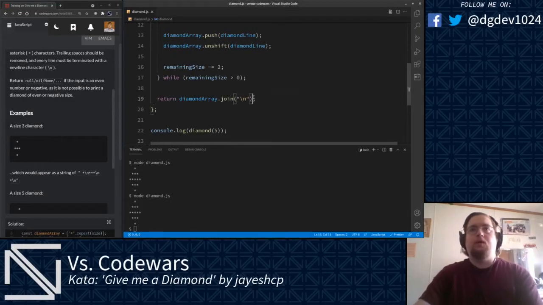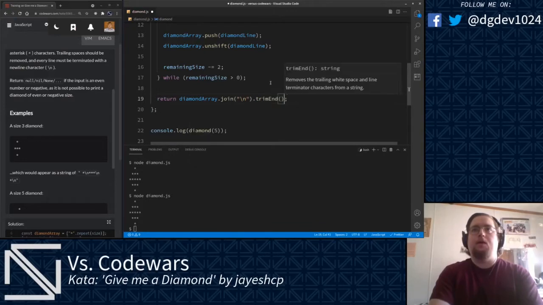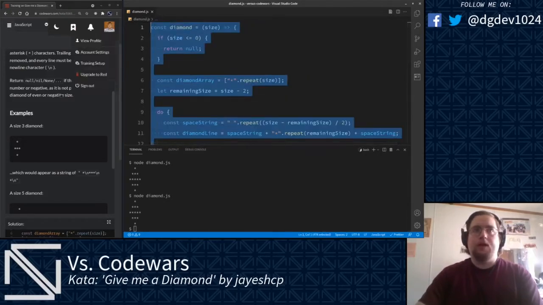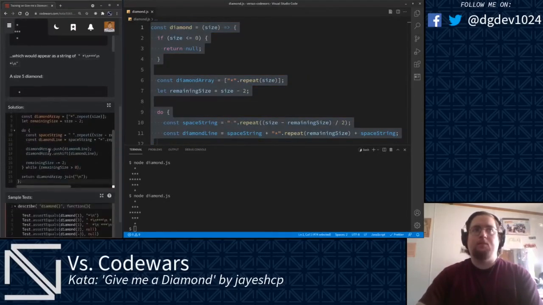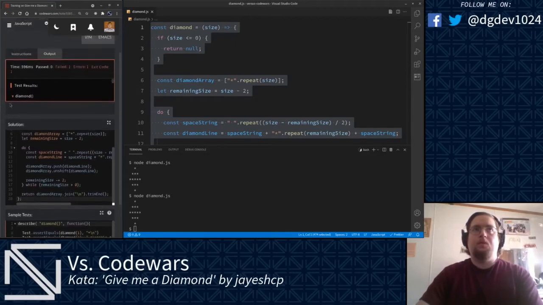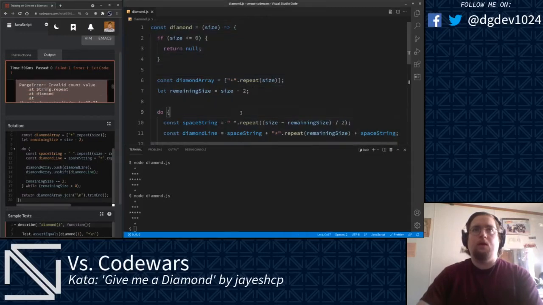What we actually need to do here, I believe JavaScript has a trimEnd method. It shouldn't mess up our diamond at all. Let's try to see if this works. Nope. Invalid count value.